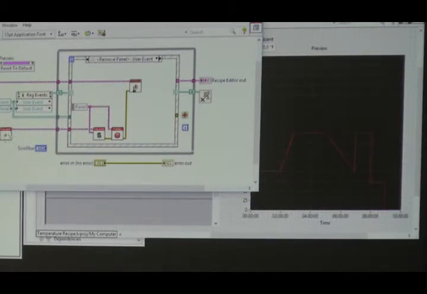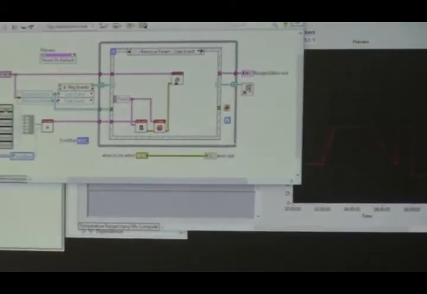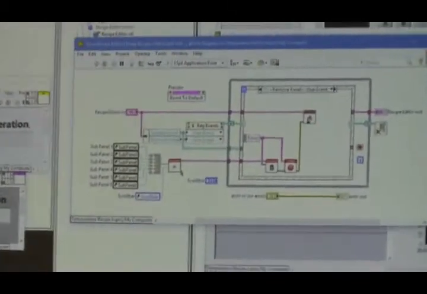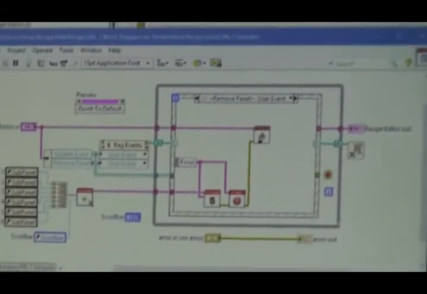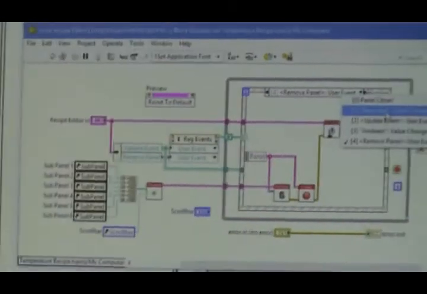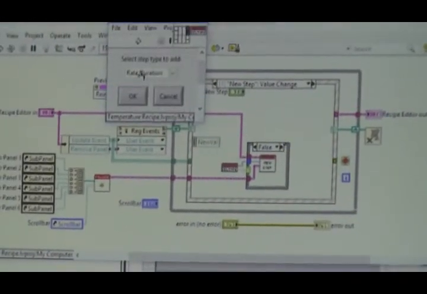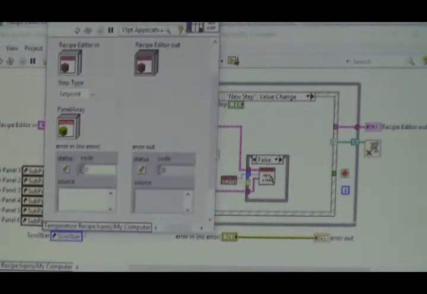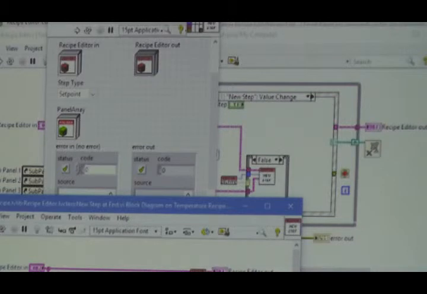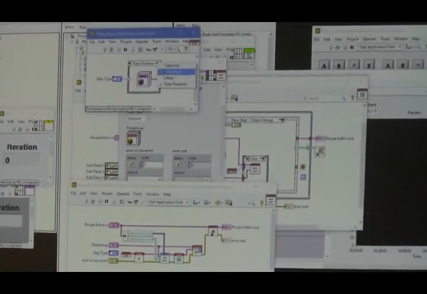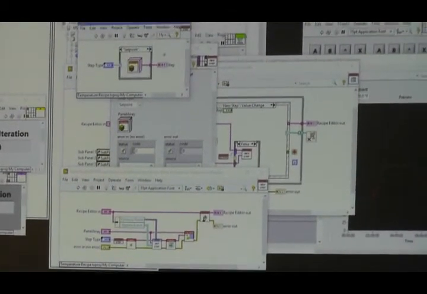So how this works is I've got my panel array manager constructor function here. I'm passing in the references of everything it needs to interact with, and then it spawns a background, asynchronous VI to manage all the events for those for me. When we're creating a new step, I've got my little UI here to provide an enumeration of what type of step the user wants to add, and then we create our new step. So I've got a sub VI here that, given a step type, spits out which class type provides that information.